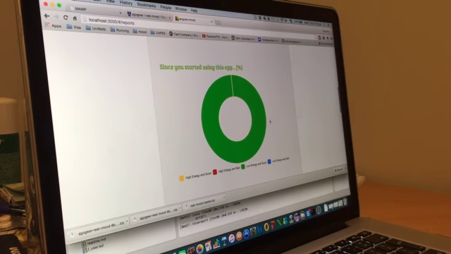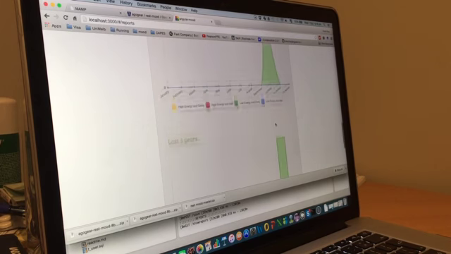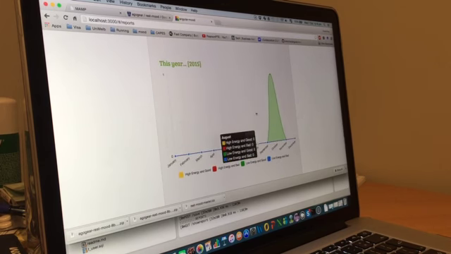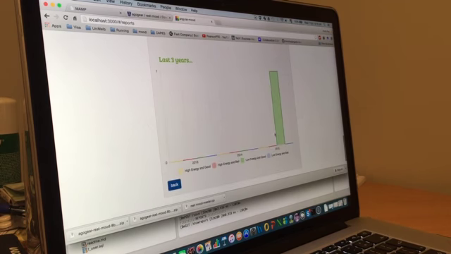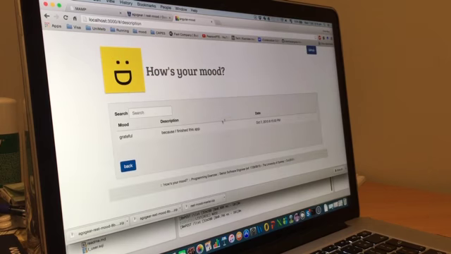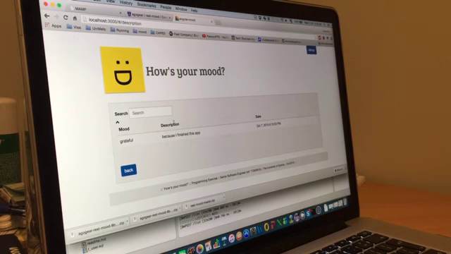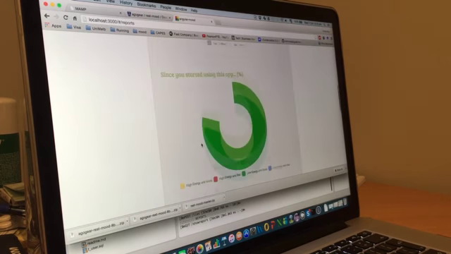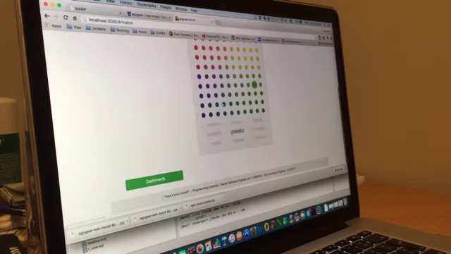Now, for example, since we started using, everything was from the green quadrant. I also can display info about the month, how the user is recording and how the moods are changing every month. And also we can compare based on the last 3 years. Additionally, we have a table where we can see the description of the mood and the date, and we can also organize this because we just have one. Let me just insert different ones.